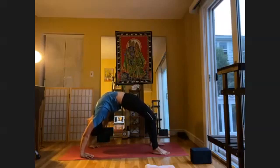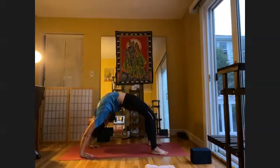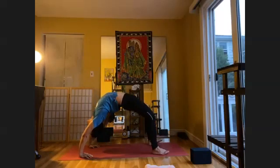In wheel pose, keep pushing your chest toward the front, just like what we did in Ustrasana, camel pose. It's facing up and it's pushing up and forward. About 3 to 5 rounds of breath here.